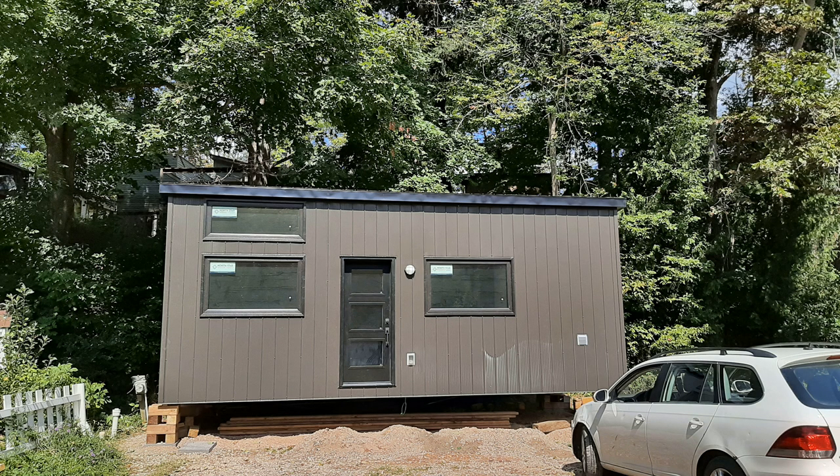The most important thing here that will probably set my house apart from yours is that my home is not on a trailer. It was delivered on a trailer and then the trailer was slid out from underneath by jacking the house up, putting down those blocks, and then setting the house back down. So if I want to move it in the future, I'm going to have to rent a trailer. And the environment around me — about two meters away is a river. So the ground has a lot of moisture coming up from underneath. That said, I probably live in a much drier climate than you might if you live on the West Coast or anywhere further south where it's more humid.